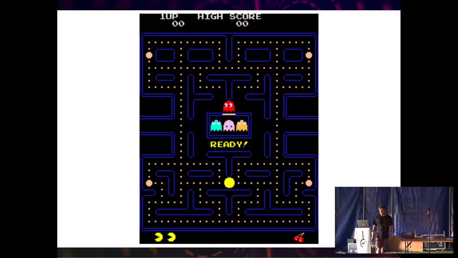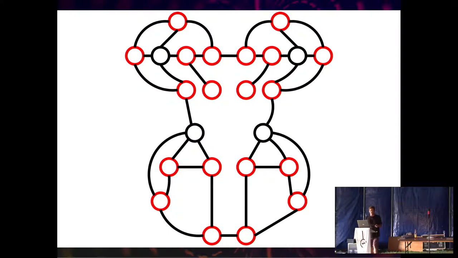Right, back to Pac-Man. So we want to ask the same question for Pac-Man. We want to ask, is it possible to go around the Pac-Man map only going down each route once? So again, just like we did with Königsberg, we replace all the positions where more than one little route intersect with dots and draw lines between them, and you get this.